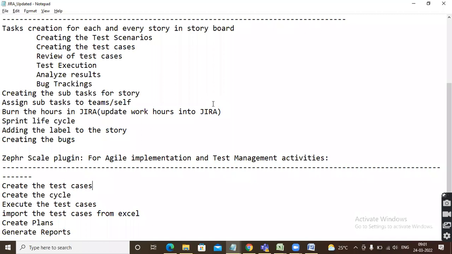Copy paste from Excel to JIRA would take a lot of time, but they provide a provision to import our test cases from Excel, meaning a CSV file, directly into JIRA. We can use that option tomorrow, and I will show you how to import. That is also a very, very important feature. So tomorrow is a very important session, guys. Please try to attend. If any of your friends are missing, please update them, because each and every session I am taking is very important and helps you learn more and more things.